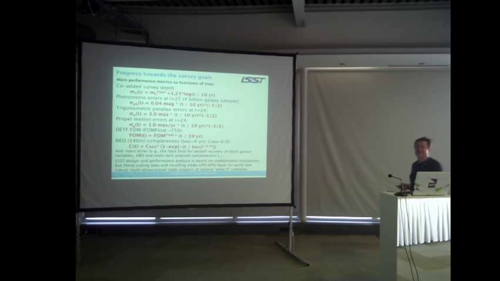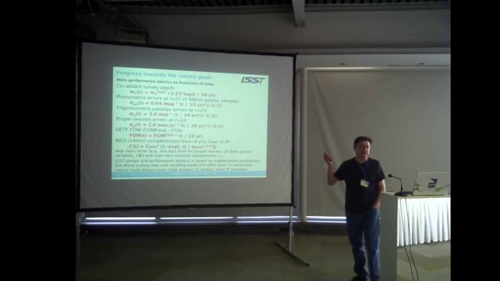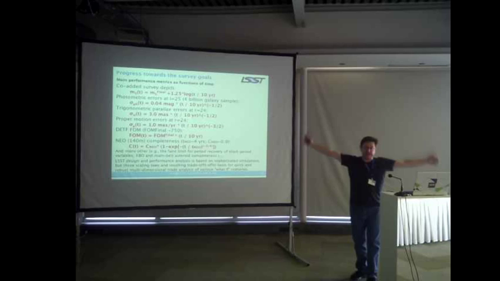Yes. Okay, so we can see the usual expected dependencies, like precision going as the square root of time. Some other quantities differ greatly, like proper motion. Not that you care about proper motions in cosmology, but for stellar proper motions we have a very steep dependence, on time to the power of 3/2. 1/2 is the square root of time, and time is the baseline, so when you multiply, you get 3/2. So for proper motions, you have to wait many years to do any decent science.